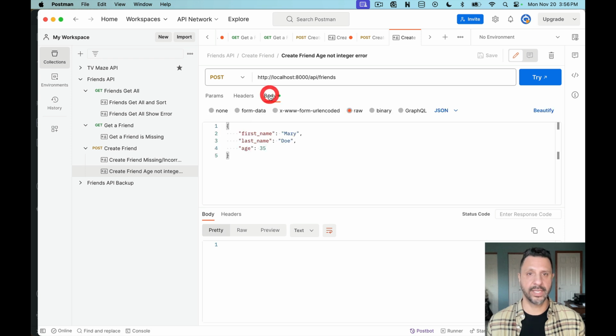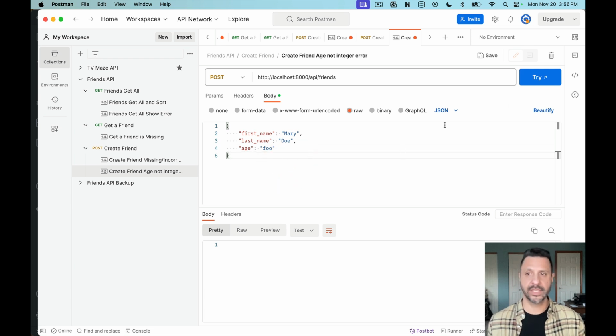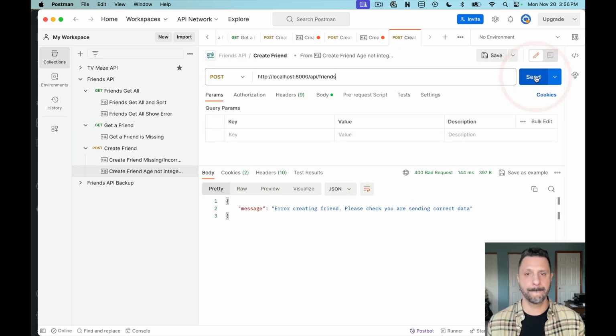Now I can look at the body, change this to foo, and then I should be able to test that out. Again, error creating friend, please check you are sending correct data. So that's all good. I'm just making sure I'm providing examples of all the API endpoints that I need to call and what happens in those scenarios. So that's cool.